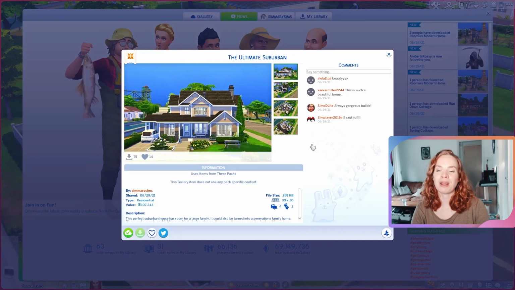So this suburban family home, I called it the ultimate suburban because I thought that that would be fitting for this house. It's up on the gallery and it comes in at 107,243 simoleons. Extremely expensive. You will have to save up for this for a long time, so I suggest you just use the money cheat, or you just redecorate the whole thing and make it a lot cheaper, because obviously it's very expensive because of all the clutter and all the decorations. But you can definitely go in and redecorate the whole place and make it a lot cheaper that way. So that is always something that you can do with my builds.